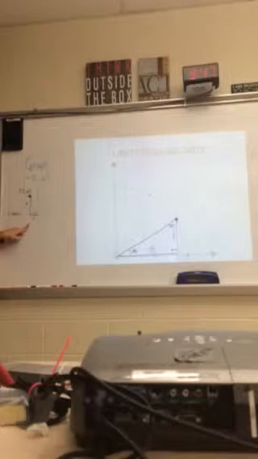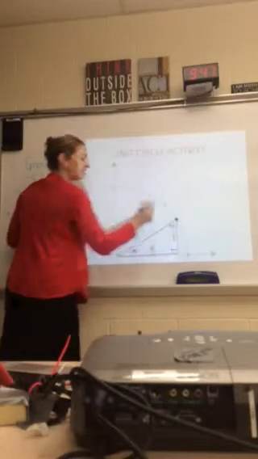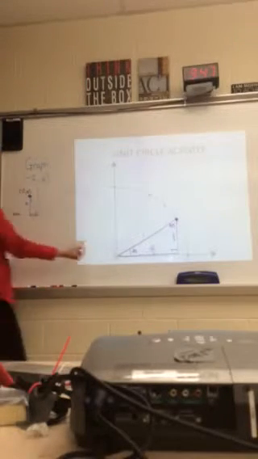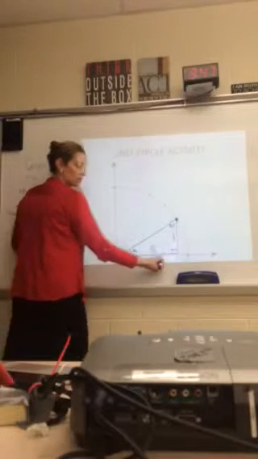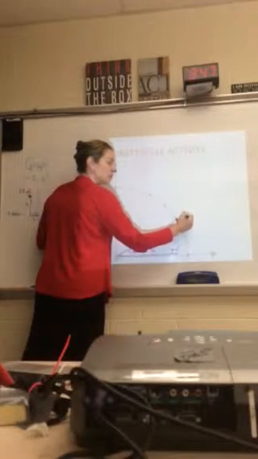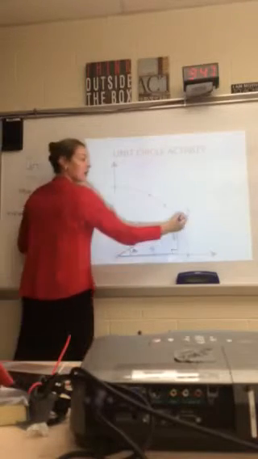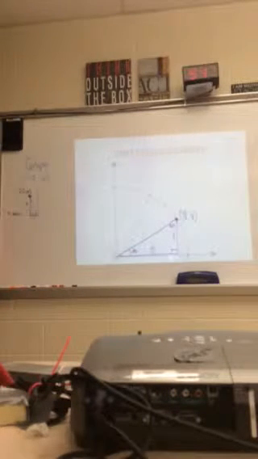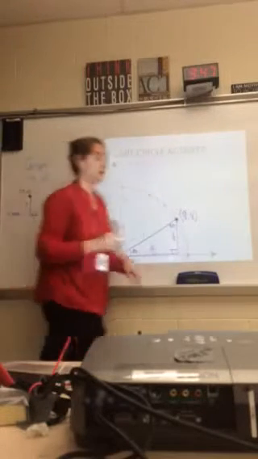You have the triangle. What is the ordered pair for this dot? What's the x? How far did I travel along x? √3/2. How far in y? 1/2. That is my ordered pair for the location of that dot. That's the same thing as pi/6, or 30 degrees. That's the ordered pair.